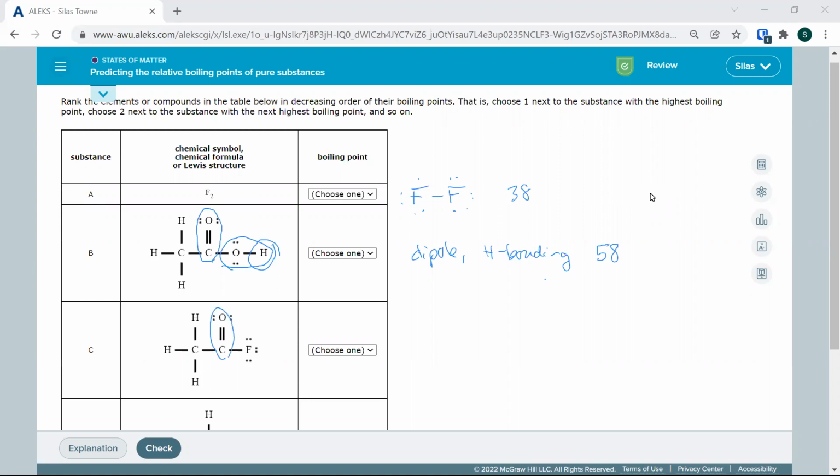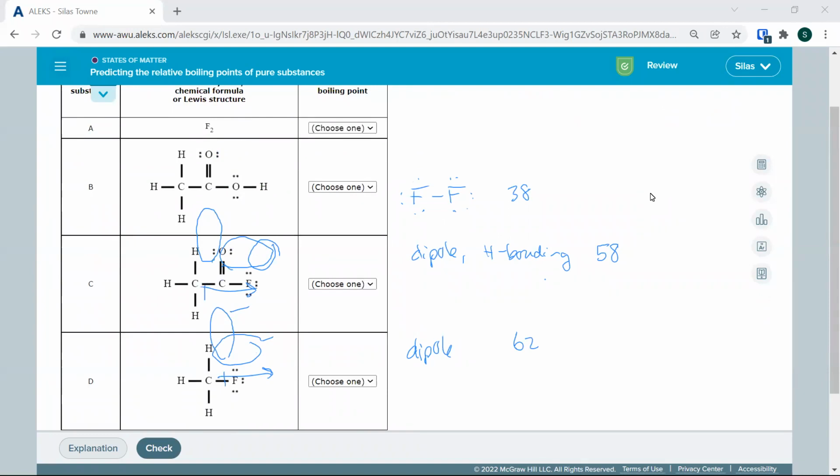Here we have a little smaller molecule. Again, we have some polarity, lots of polarity coming this way, same thing here. But no hydrogen bonding. So there are hydrogens, but there's nothing coming off the oxygen or the fluorine. So we have just a dipole here, and we have a molar mass of 62 maybe. Just doing these quickly in my head here. Now I do have to scroll down. Last one, again, we have a dipole, but we only have 12, 15 plus 19, so 34.